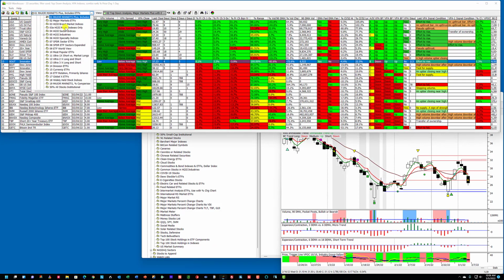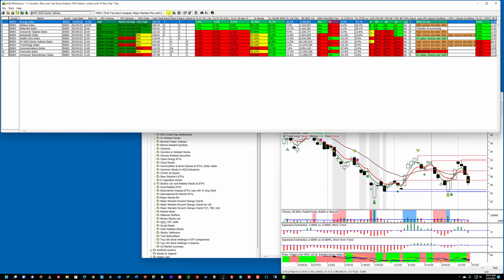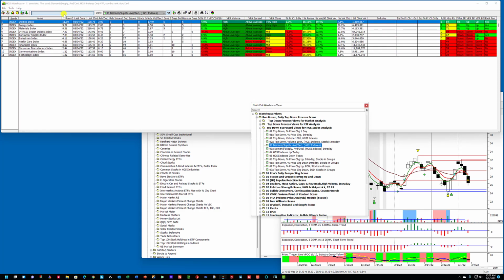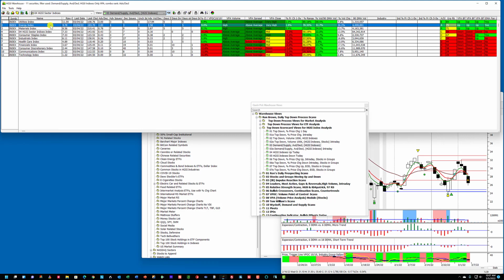What I'm going to do next is go down to the sector indexes, and I'll use the HGSI sector indexes. Just going to move down to my HGSI analysis. I'm going to look at number 3 here. It shows advancers versus decliners within the sector, and these are the groups, not the stocks. If you want to see the stocks within these sectors, you can see in the energy sector there are 3 groups up, or down, I'm sorry, and 6 up.